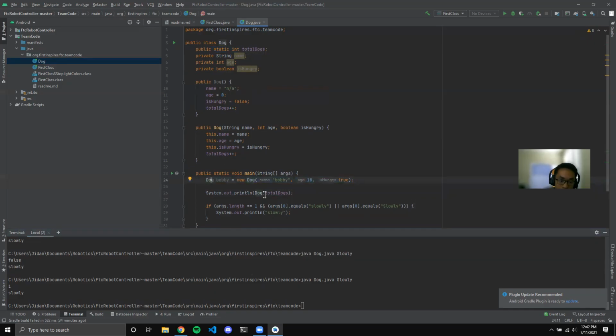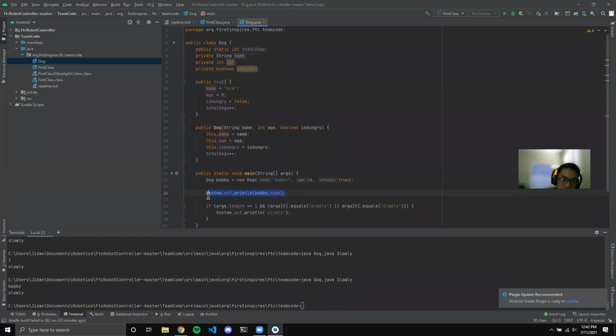But if you try accessing something like Dog.name, there are 2 things wrong. First of all, this is not static, so you can't access it through the class. You would have to do something like Bobby.name, and since this string is private, it should not let you. But it's because this method is inside this actual class that you can still access it.